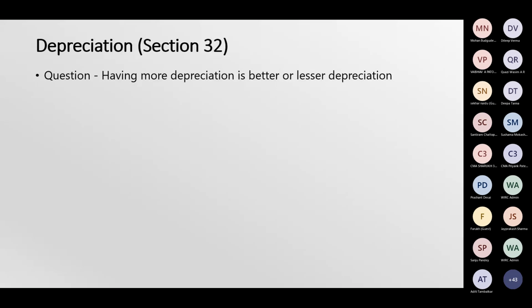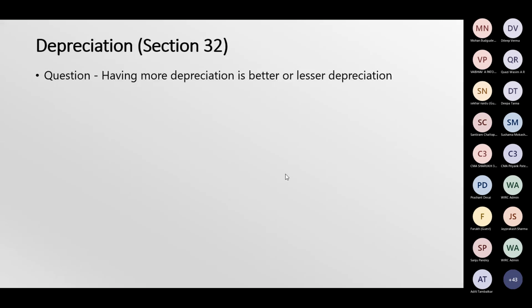Now, had it been a case of companies, simply speaking, if you want to show a rosy picture to your shareholders, obviously under the Companies Act, you will try to show a lesser depreciation so that your profitability is on the higher side. But when it comes to income tax, and fortunately or unfortunately, income tax calculations never go to the shareholder. More depreciation is always better for the assessee, because ultimately it ends up saving his taxes, right?